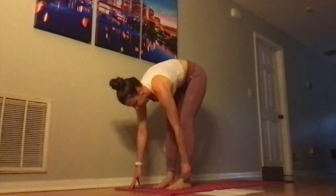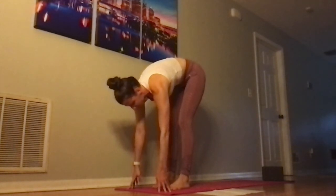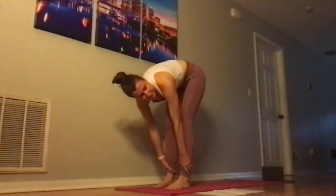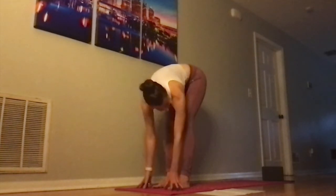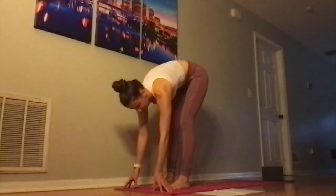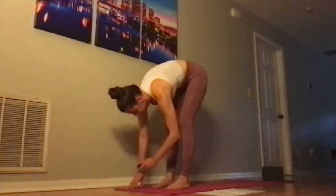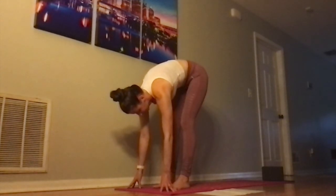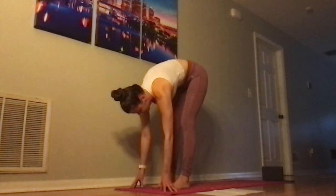In your forward fold, you can bend your knees slightly. If you have tight hamstrings, if you're looking for more of a stretch, you can reach behind your ankles and bring yourself in even a little bit deeper into this stretch. Relaxing the neck. With each exhale, stretching a little bit deeper, relaxing more into this pose.